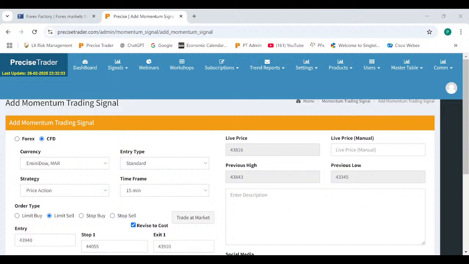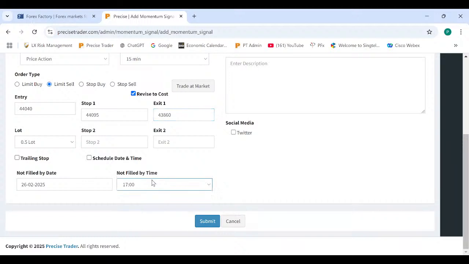Or maybe this one I think we can go for a slightly higher price. Okay, I tell you what, we'll put it as 440. We don't want to chase this. Okay, 440, 4495, and 43880. Okay, we'll see. Yeah, about 840, 860. So 43,860. So we're looking at about 180 pips.